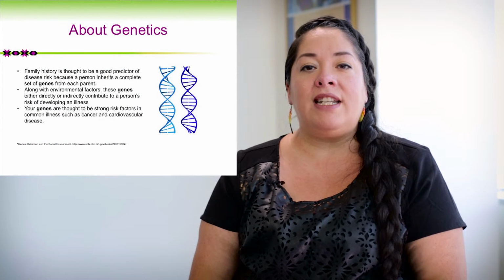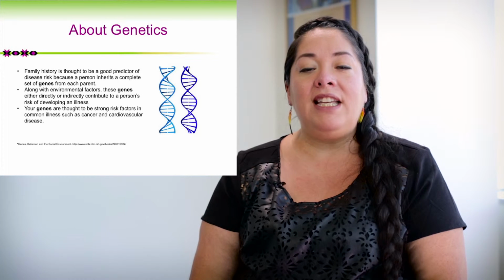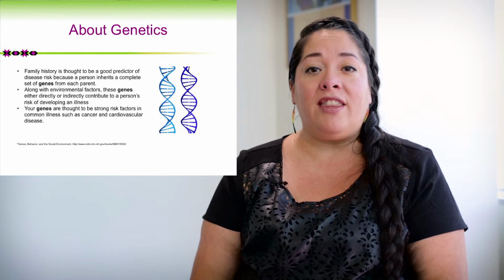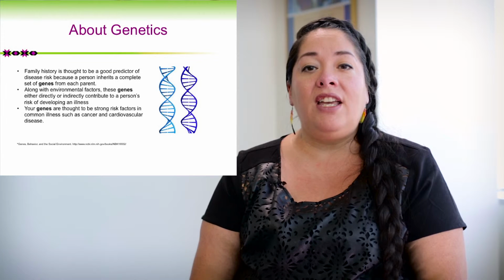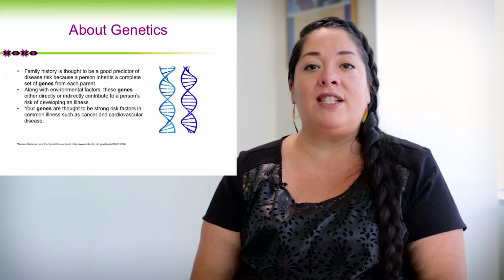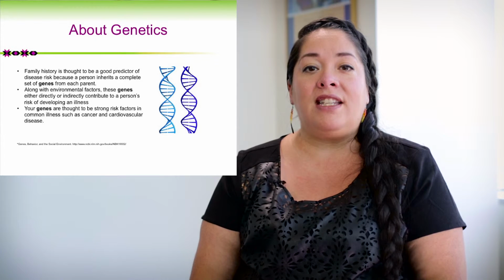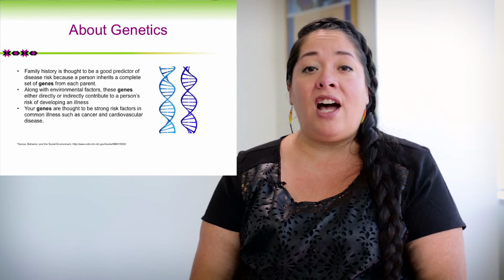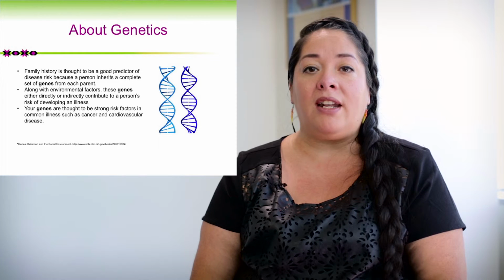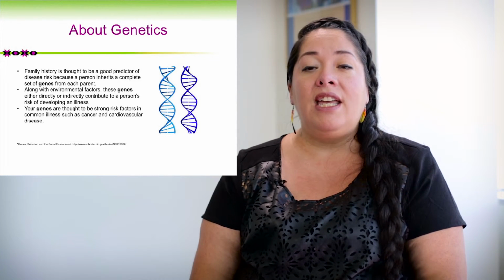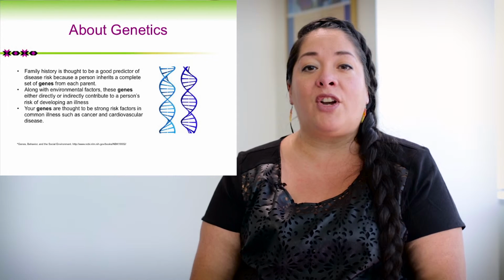Remember to communicate that it's never too late to collect your family health history, and you can always begin with yourself. Beyond environmental and behavioral factors that impact a person's health is a person's genetic predisposition. People inherit a complete set of genes from their mother and their father. These genes are thought to directly or indirectly affect a person's risk of developing certain illnesses. As a facilitator, note that genetic testing is not often the first step in developing a health plan. Rather, your family health history is probably the best place to start when trying to determine certain health risks.